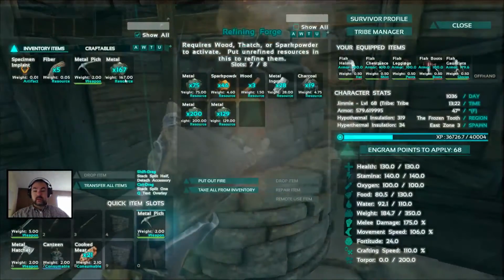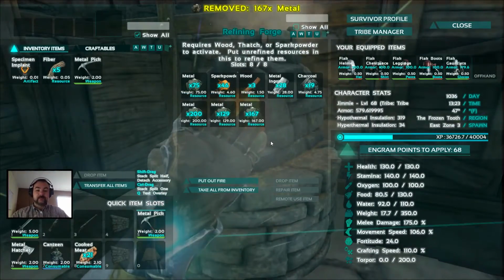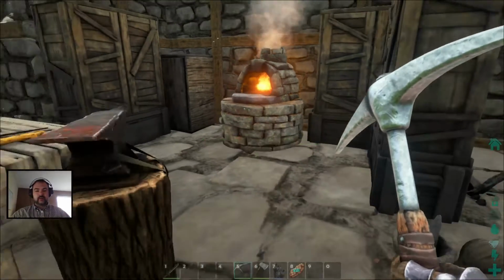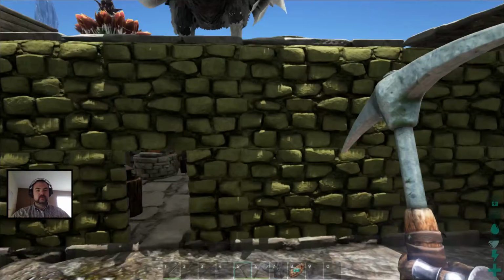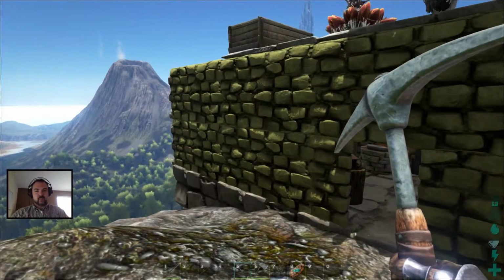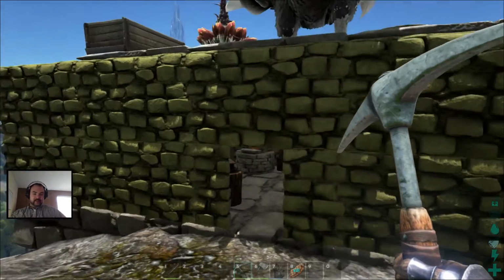Yeah, we can thank Darren for painting our wall out here, a poop brown. Look at that metal. I have to change the color of that. It's kind of interesting brown.